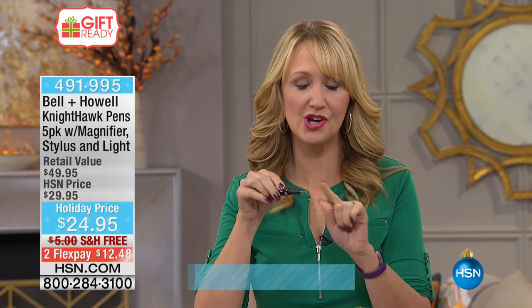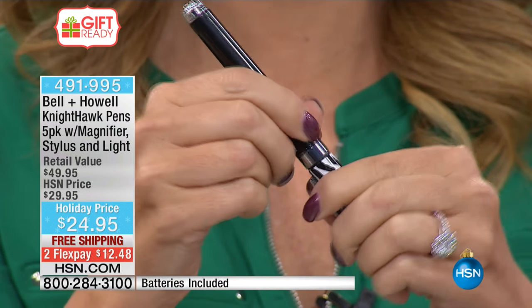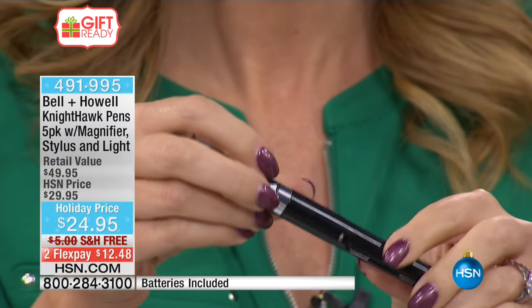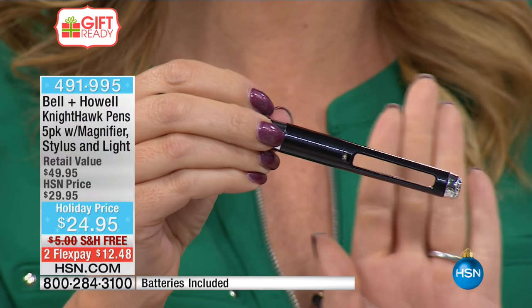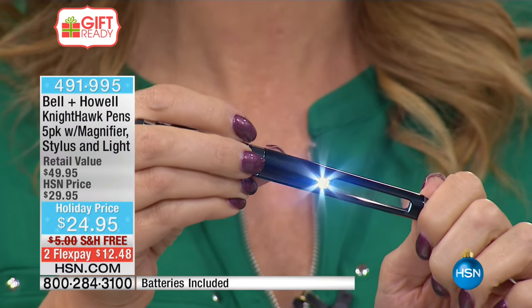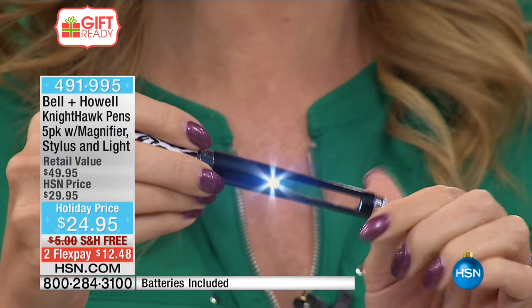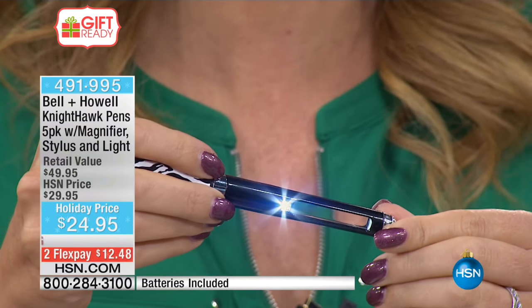You're going to love the 1.2 millimeter tip — it's fluid, flowing, and gorgeous. There's a rubberized grip that feels great in your hand, a clip so you can attach it to your handbag, and a hidden secret in the barrel: a 3x magnifier and a super bright, high-tech LED light to help you find things in the bottom of your bag.